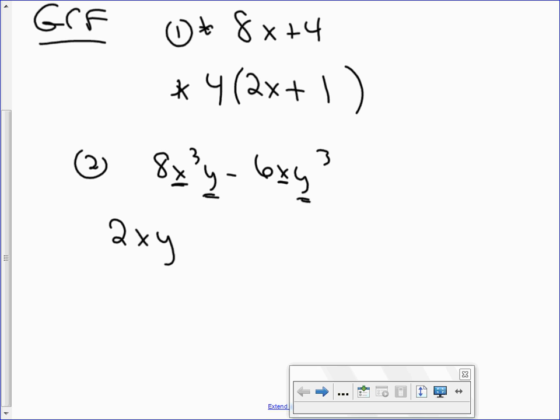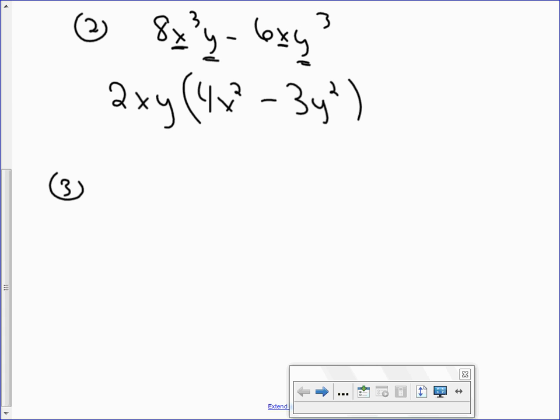If you had 2 terms before, you will have 2 terms inside the parentheses when you finish. And you can either think about this as what do I multiply by? You can think of it that way. 2 times what is 8, or you can think of it as 8 divided by 2 is 4. Okay, x cubed divided by x is x squared, and y divided by y is 1, and so there won't be any y in each. Everybody got this? Okay, the next one then would be 3 and y squared.